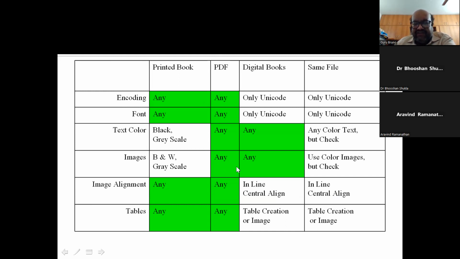Otherwise, suppose you are outsourcing your work to someone, they will think it is a PDF and they will use anything here. PDF is a very versatile option, okay, it will support anything. But when you convert it, wanting to publish it as an ebook, you will run into trouble. So I would suggest that you always stick to this last column so that, even though working at the beginning will be a bit tough, once you complete the book, in an instant you can publish it anywhere.